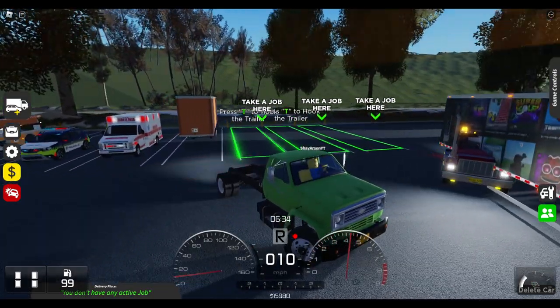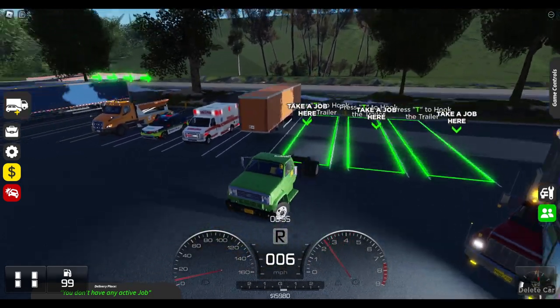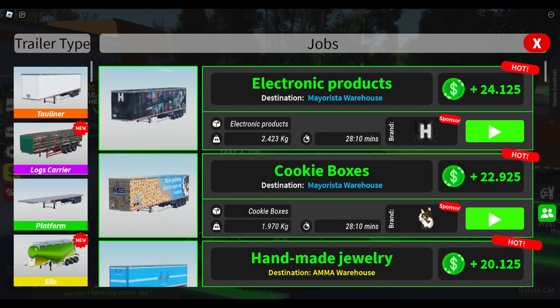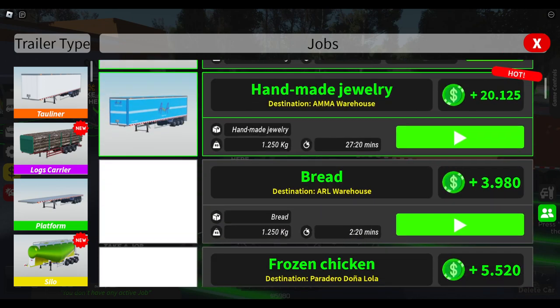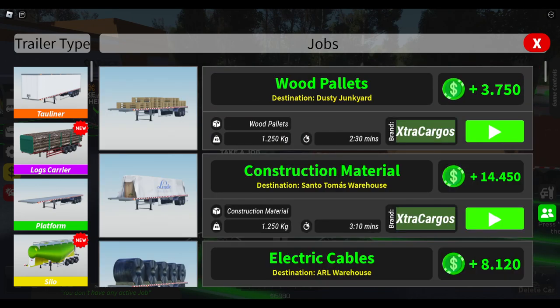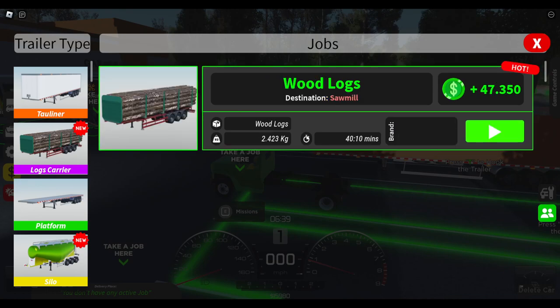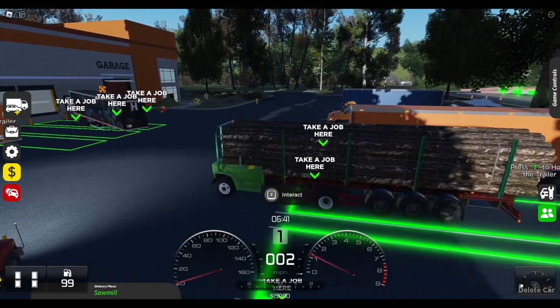Okay, this lot is pretty packed. We're going to go ahead and grab a job here. Let's see. Now let's do something that's pretty fitting for this type of truck. I think logs would be great, wouldn't you think? Usually you see these older trucks carrying logs, so, let's just, oh boy.